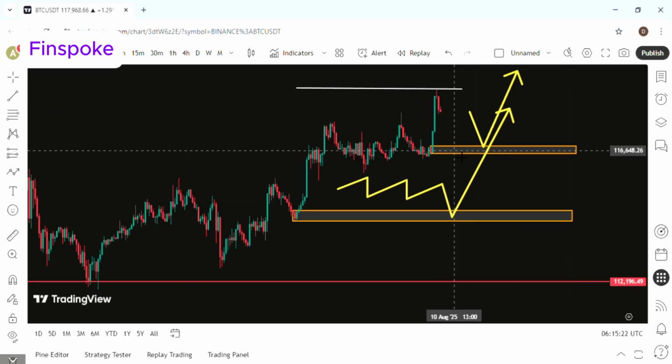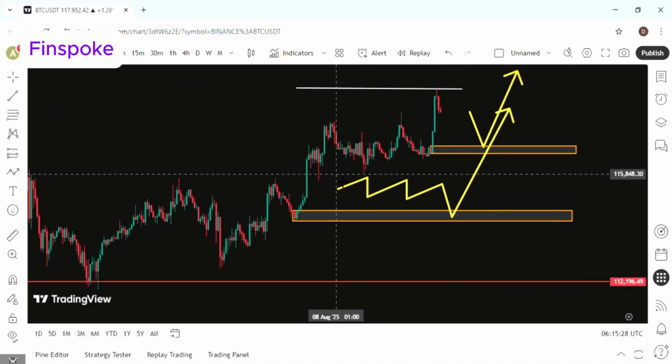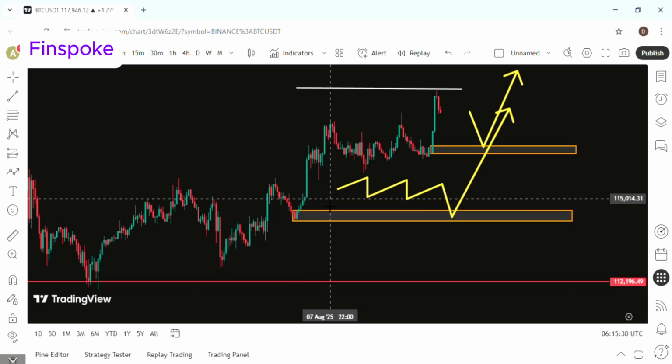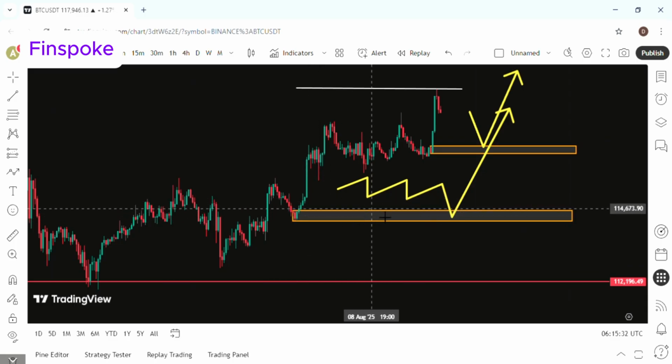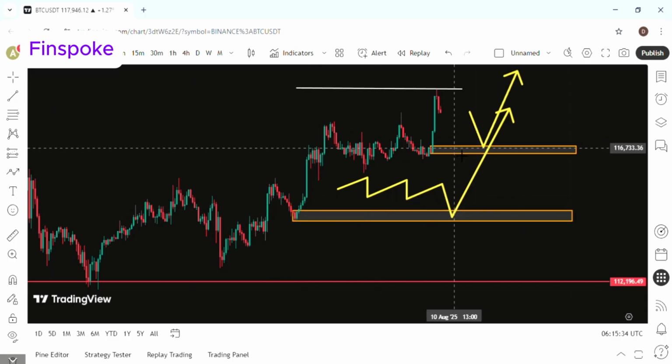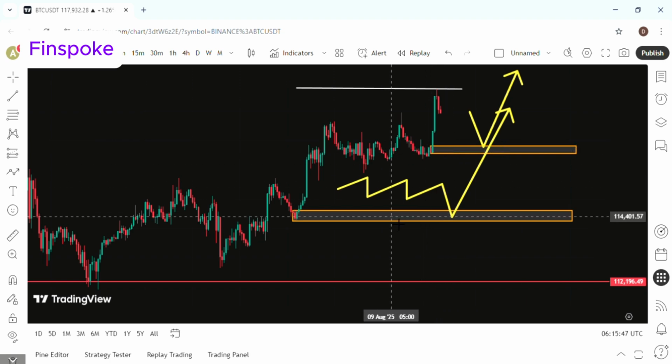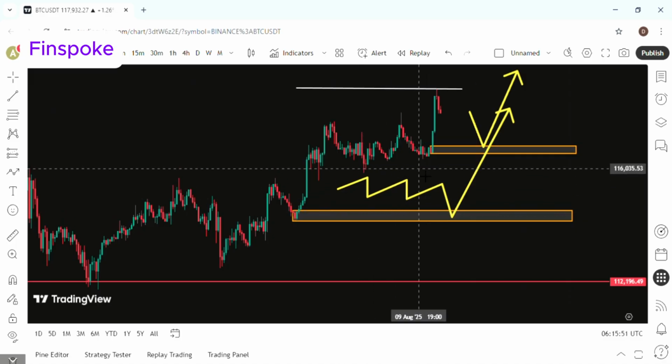Once it did not respect this zone, price will come to respect this zone because there are liquidities seated under here. That is why I expect price to return back here, not here. But in a short form, you might wait for price to return here. If it didn't respect this zone, this is the most freshly created zone. That's why I marked it. But if it didn't respect this zone, expect it to return back here. Before it tapped into the zone, it will take out this liquidity.